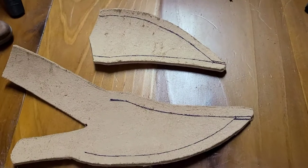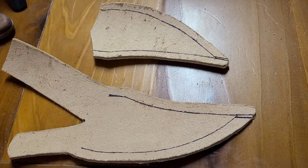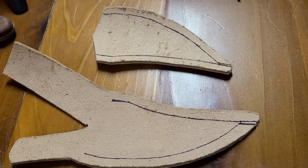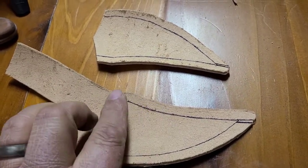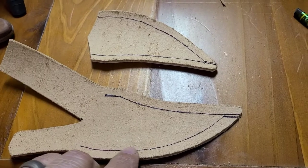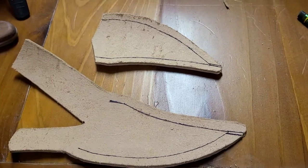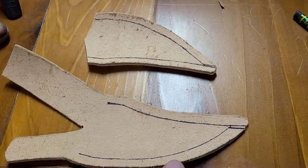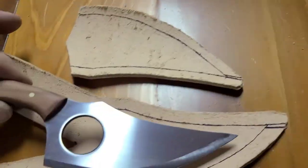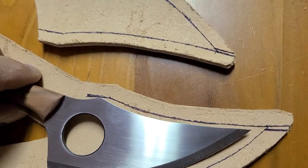I've come in on the inside of the sheath on both pieces and drawn a line freehand about three-eighths of an inch from the sides wherever they're going to be stitched. This does two things: it shows me how big a piece I need to cut to go in here, and it also gives me a gluing line when I put the contact cement on. Now keep in mind — after you draw these lines, take your knife and set it in place and make sure you're going to be within those lines.